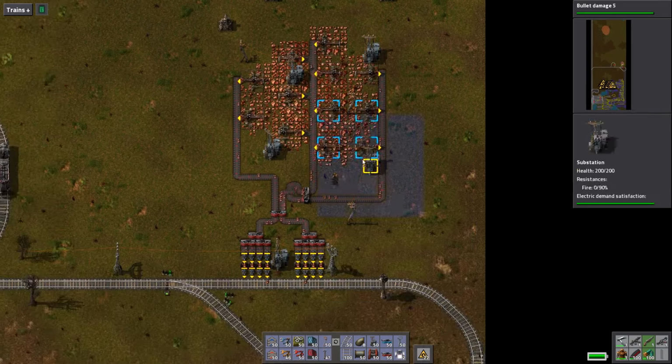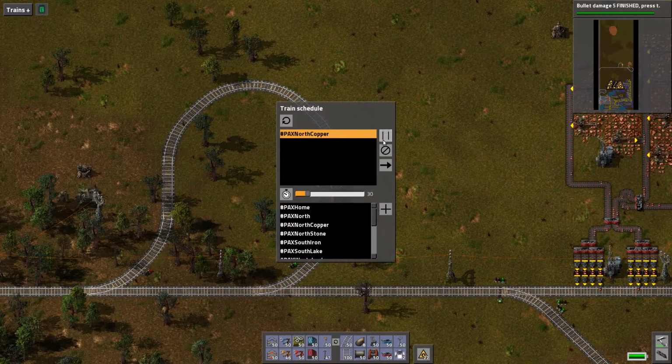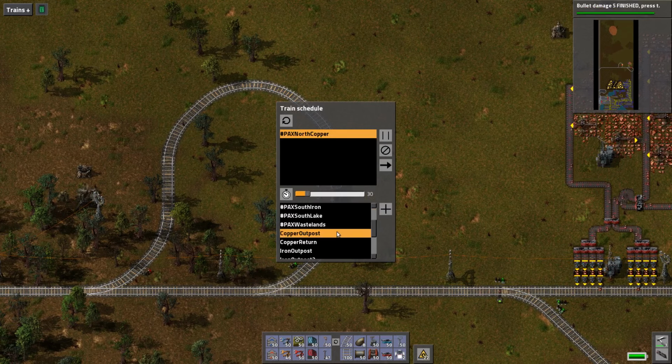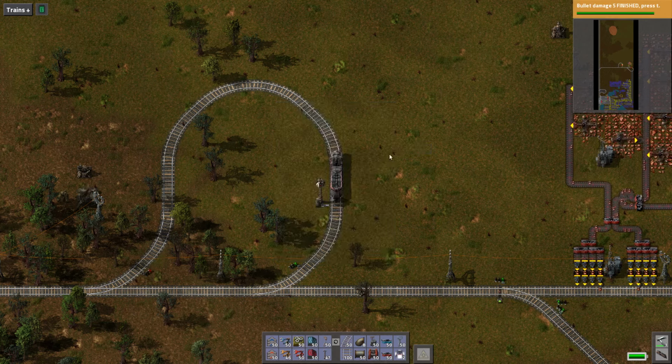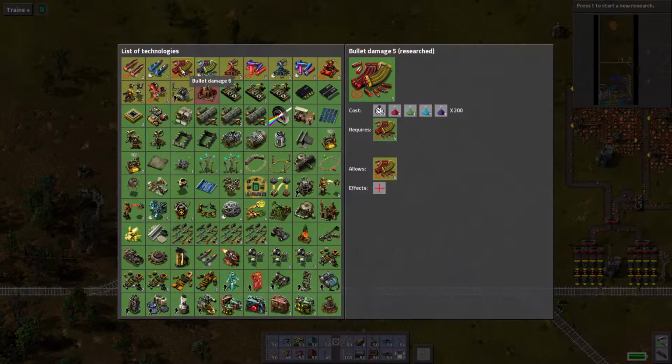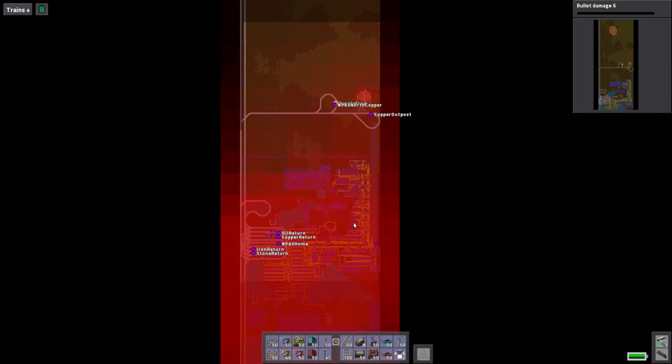As it turns out, there's a lot of copper. But that's obviously what we have to do. That's the only copper, I think, right? No, there is a copper outpost. Wait, but that's what that is. Yeah, that's my only copper outpost. Okay, so cool. Bullet damage is done, so let's go. Bullet damage 6, why not? Where's the next one? Up here, I guess.